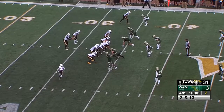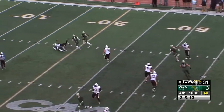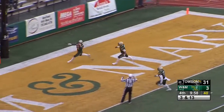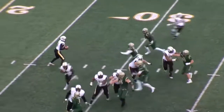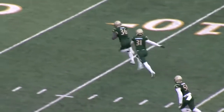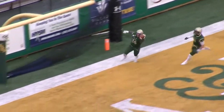Two receivers to the near side, one of those guys in motion. Stover back to pass — he loses that football. Big hit by Heckert, and Tyler Crisp picks it up and gets into the end zone for the score. William and Mary has gotten on the scoreboard with a defensive touchdown. Tyler Crisp picks that ball up — it was Heckert that knocked it away — and the Tribe scores here in the fourth.